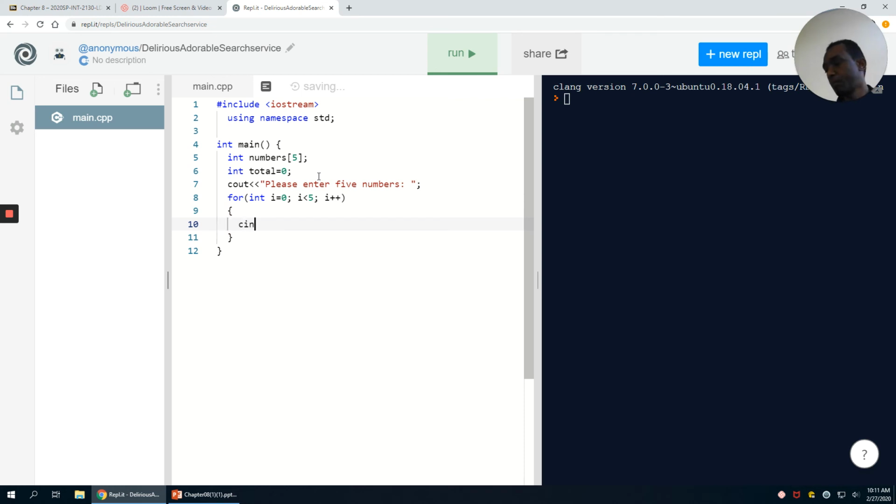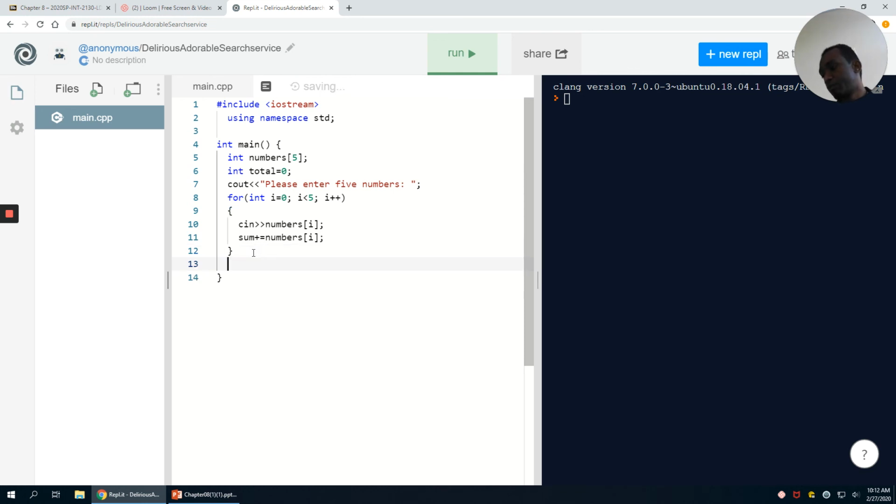And here we want to read what the user enters. We called the array numbers, so we want to read each element that they enter. After that, we can say sum plus whatever number it is, or we can use the augmented operator and say numbers[i]. So we want to add the numbers that we get from there.